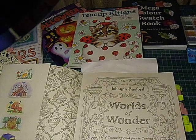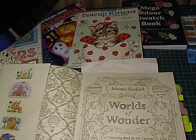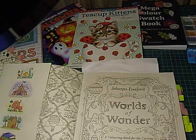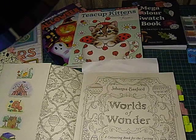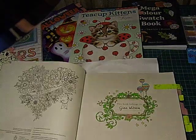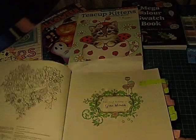What's it called? Gee, isn't it awful, their names? Colourfully Optimistic. Jamie's Love Colouring. I think, no, Jamie's Colouring Love. Miss Martley, I think her name is. And anyway, there's quite a few girls who I religiously follow and quite brazenly copy what they do.